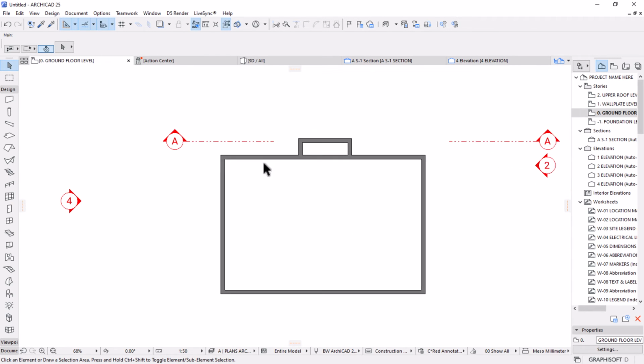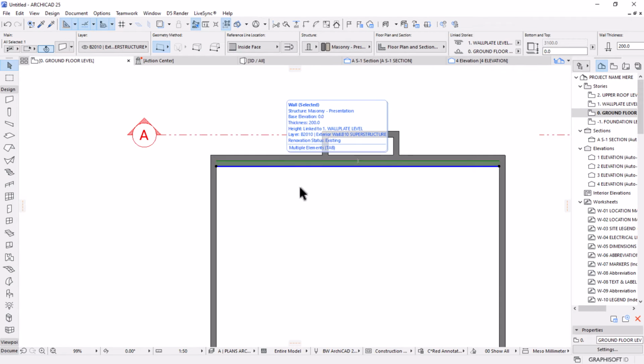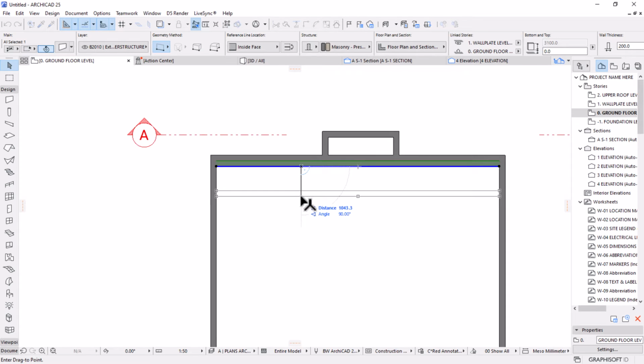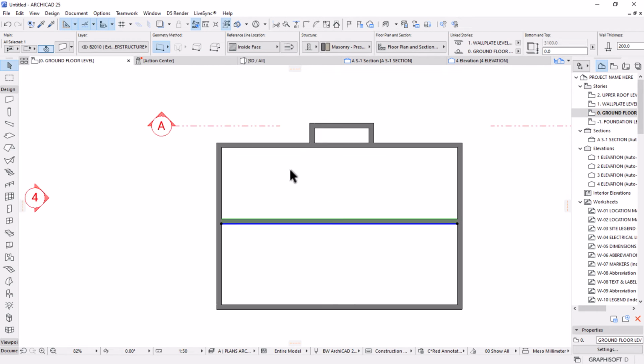All right, so now I need to define the width of these bedrooms. So I'm going to click on this wall, then Control Shift D. I'll move a copy right next to the other wall, and then I can press Control D to move this down by the width of the room, which is going to be 3 meters or 3000 millimeters. Perfect.